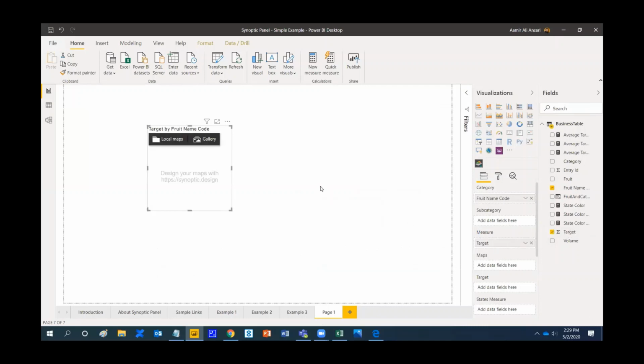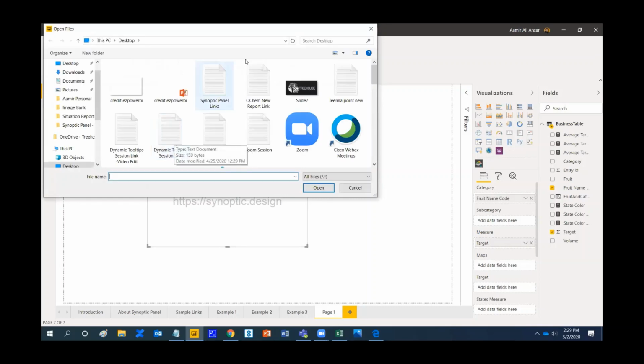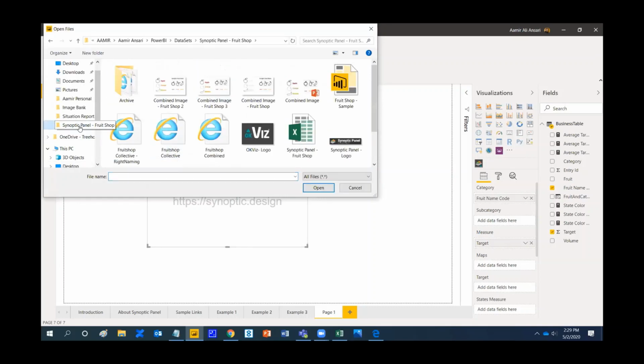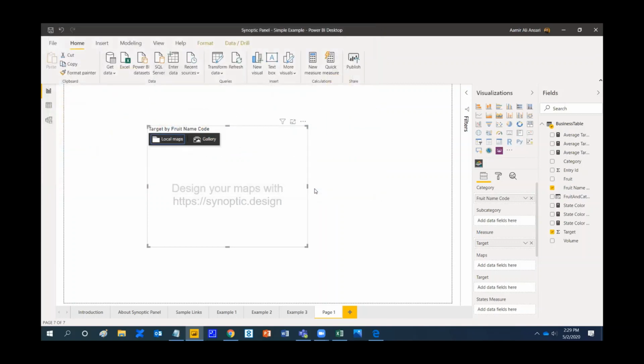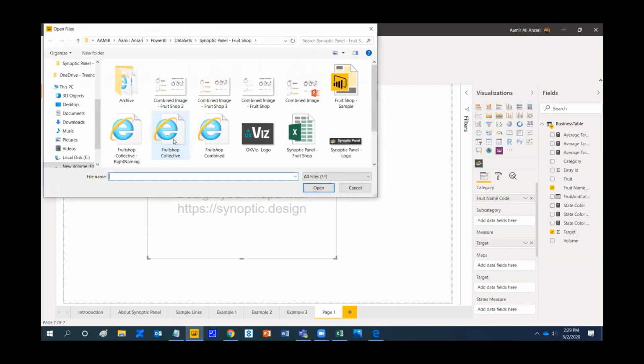The moment I put that in, it is going to ask for the image I want to load. So I'll click on the load map, and then select the image I want to incorporate. Once I open that particular image, it will appear on my screen.